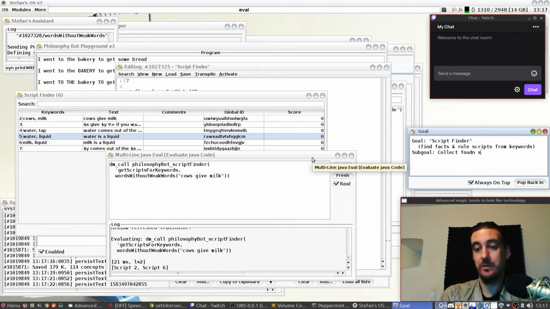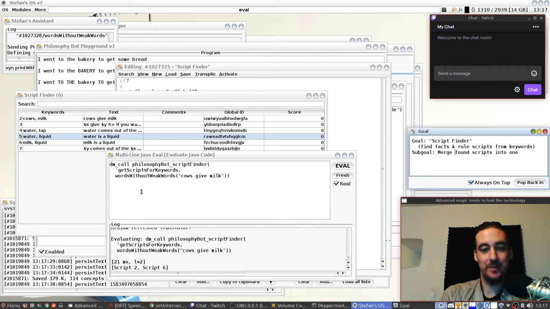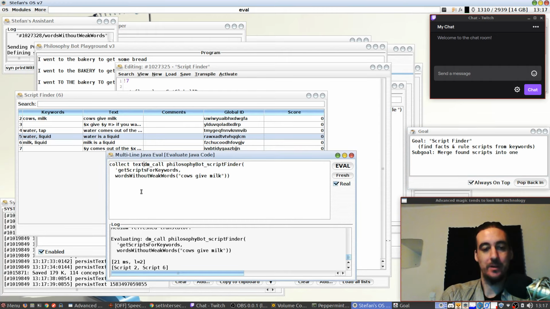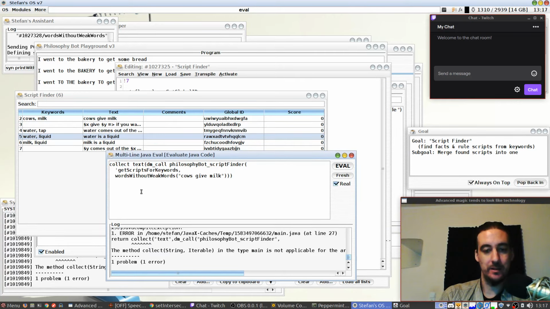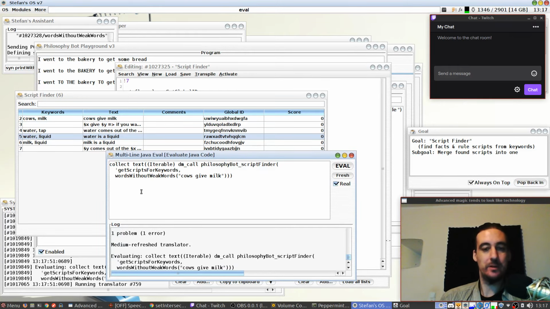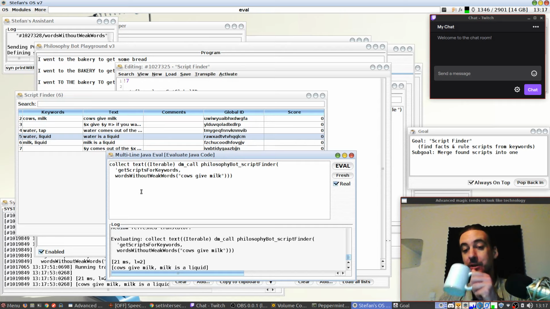Collect found scripts into one script. So exactly. Now we have these scripts and we just say collect text to get the actual text. And we convince the compiler to do what we want because it is very critical.